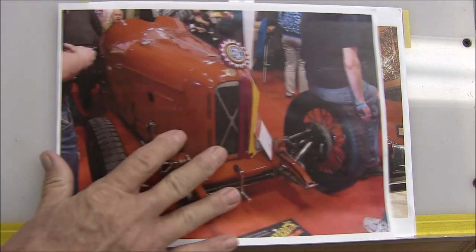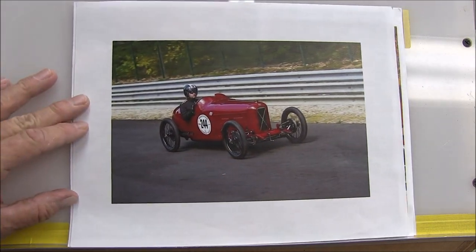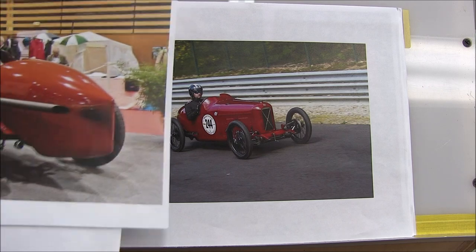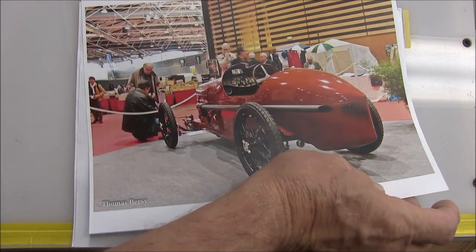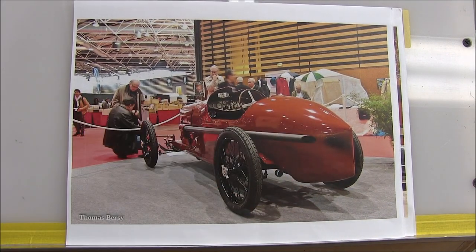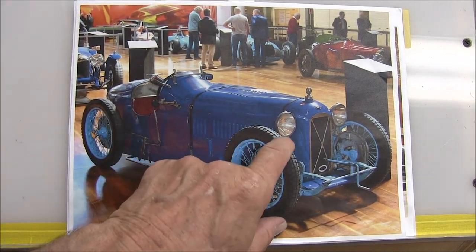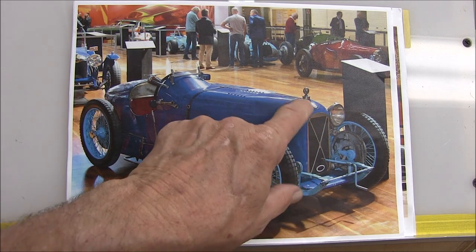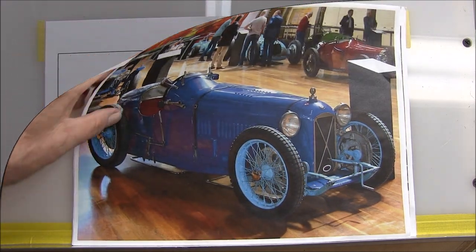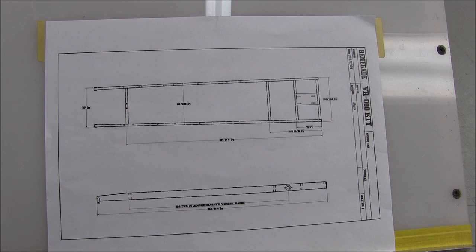Here's another one - I got a lot of detail off of this one. And this one here helped me figure out how to do the tail. Then this one, which I used to help figure out the headlights and the hood ornament. This is the Renegade chassis, and that's why we switched from the Franklin to the Samson - because the engine is in the rear and the axle is in front of that engine.